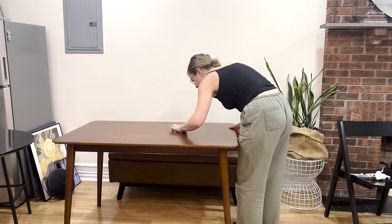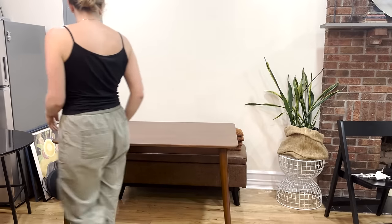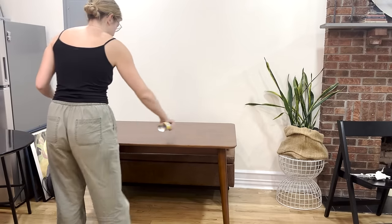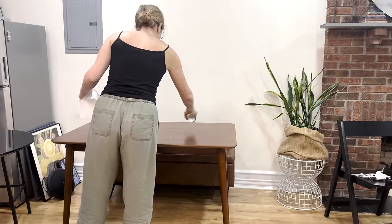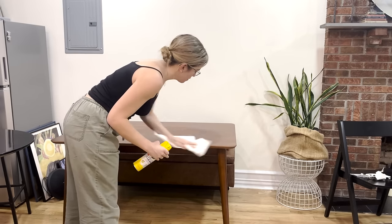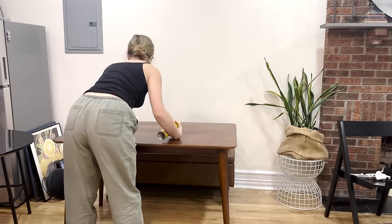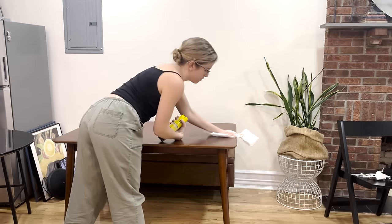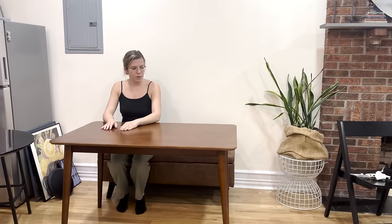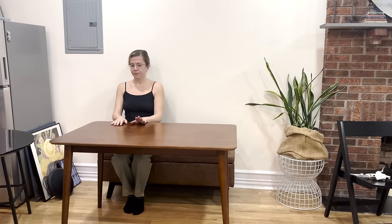Here I've placed the table and I'm really happy with the color and the quality of the table. I'm just inspecting it a little more closely. Afterwards, I took my cloth and cleaning spray and just wiped down the surface. I think the legs look very sleek, very modern — it is exactly what I wanted. Ideally it would have been upcycled, but I'm happy it's real wood. It is a good height for the bench, and I think that anyone sitting here would be very comfortable, including myself.